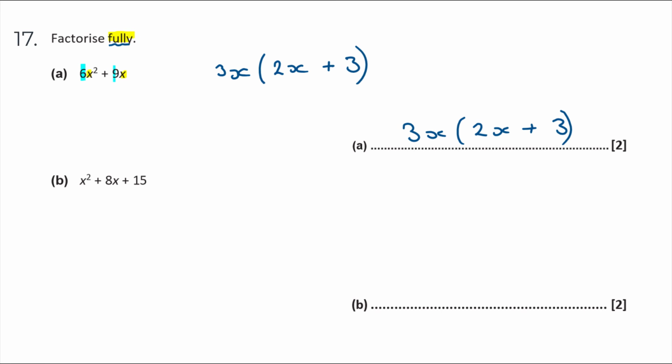Okay, part B, x squared plus 8x plus 15. This is a quadratic, and normally quadratics factorise into a double bracket like this. Let's start off looking at the 15 on the end and think about what the factor pairs of 15 are. 15 has factor pairs 1 and 15, 3 and 5, and that's it. Okay, so I know that the factor pairs of 15 are those 2 possible pairs, but I'm aiming to get 8 in the middle, and there's only one pair here that adds up to 8, and that's the 3 and the 5. So it's going to be x plus 3 and x plus 5 in my brackets.